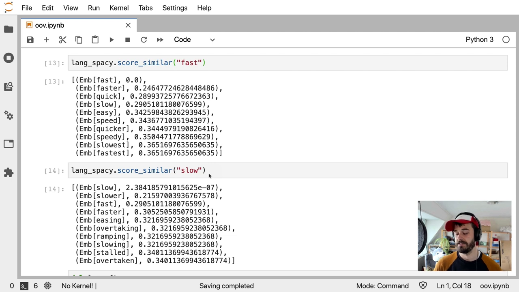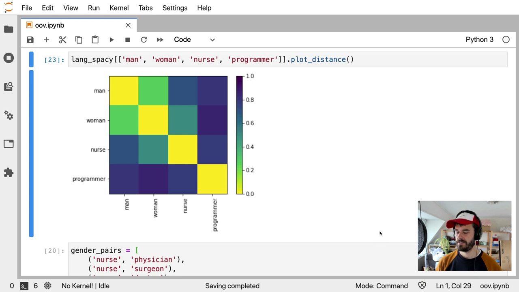So grammatically, if you were to replace the word "fast" with the word "slow", it would still be a grammatically correct sentence. However, words that are really similar in embedded space can be opposites of each other as far as meaning goes. These word embeddings simply do not represent the meaning of a word. They represent how a word is typically being used in a sentence, which is a proxy for meaning, but it's certainly a different thing, and it's important to get that right if you're going to be using these pre-trained embeddings in your machine learning pipeline. Then you should be aware that because it's not representing actual meaning, it might be representing something that you don't want. So let's talk about bias.